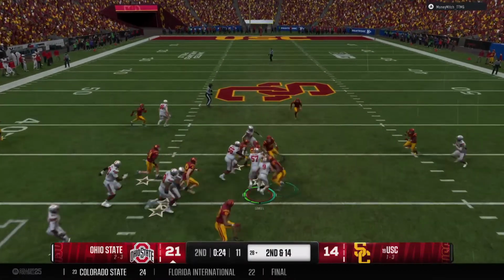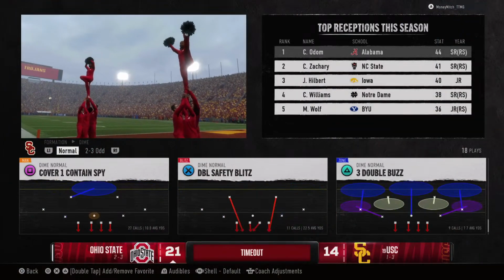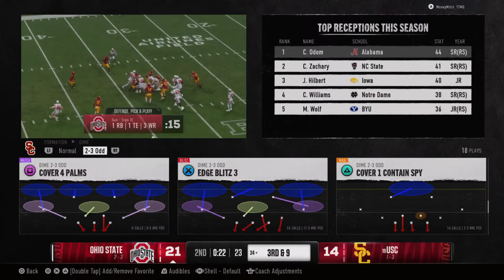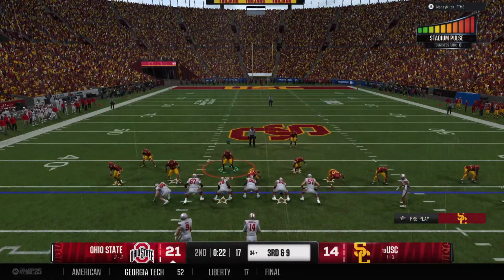Leaves it with the back. These little gains can start to add up as he gets it up to the 34. We've got a timeout here late in the first half, and they'll try to get more points on the board before the break. Decibels rising as the crowd gets behind this defense on third down.